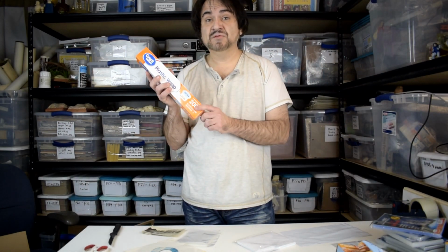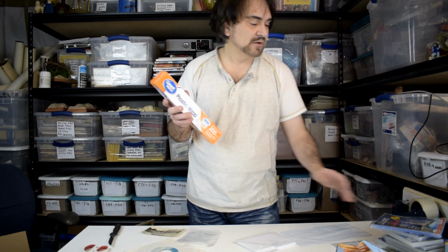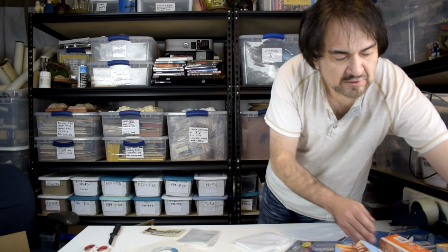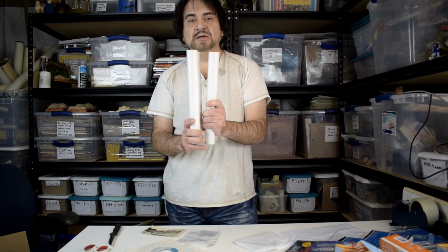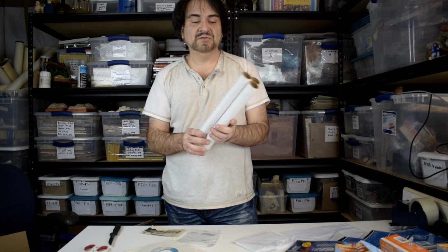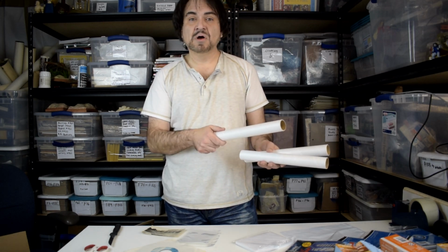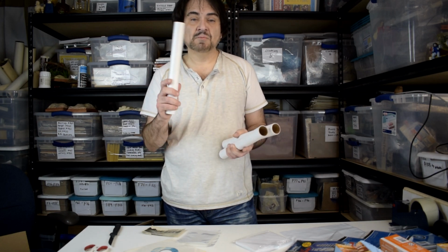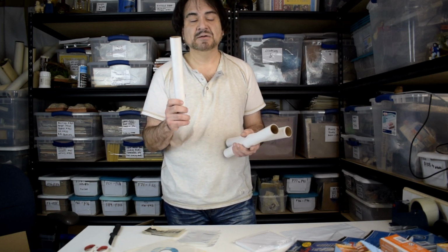And this one is the cheapest. It's just as good as the name brand. It comes in the same standard roll. I actually use the rolls from these right here to mail out rolled up items. I've got probably about 50 of these. Everybody I know uses the Walmart one. I've asked family members to use the Walmart one. And I sometimes go through a couple rolls in a day when I'm packing certain items.